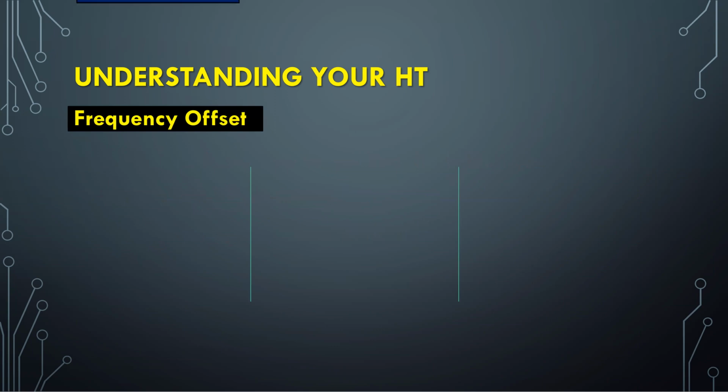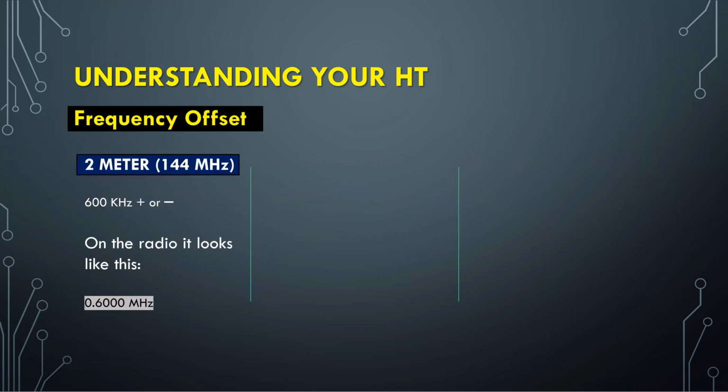First, the frequency offset. For the 2-meter band, the frequency offset, or the difference between the transmit and receive frequency, is 600 kilohertz, okay? The problem with the 2-meter band is it could either be a positive offset or a negative offset, and it depends on the part of the band that is controlled. If I'm on 146.78, that could be a negative offset, and if I'm on 144.45, that could be a positive offset, okay? So it's important that you know what offset that repeater is looking for.